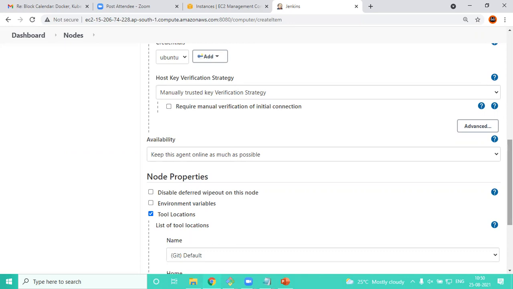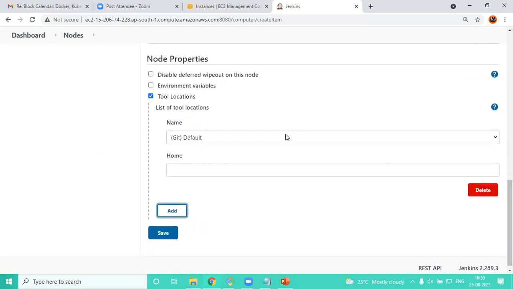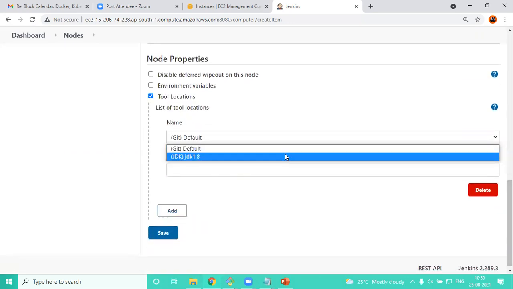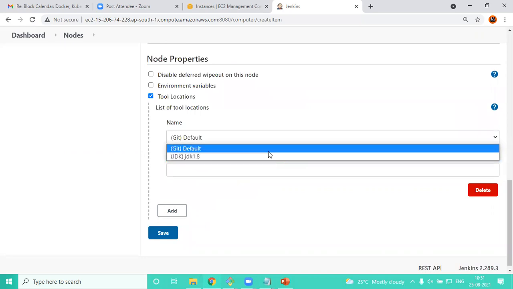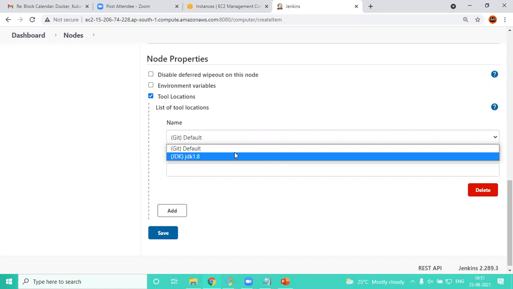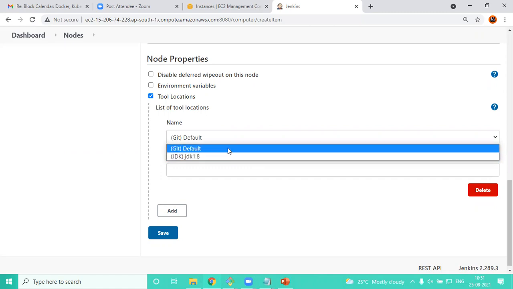And if you see this, only those tools which you have added in the global tool configuration will be visible. So remember, if you want to add a tool location specific to the machine, first you need to add it in the global tool configuration, then you give it here. That's the reason you can choose the specific location.